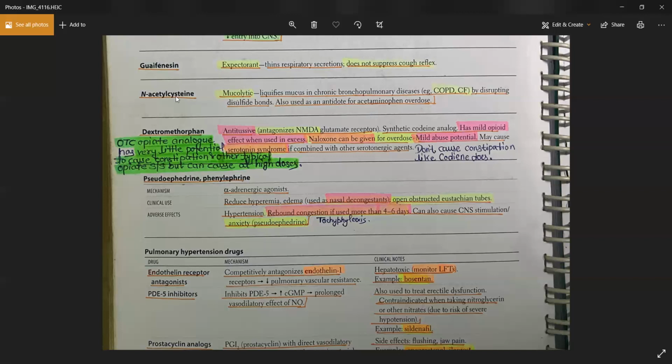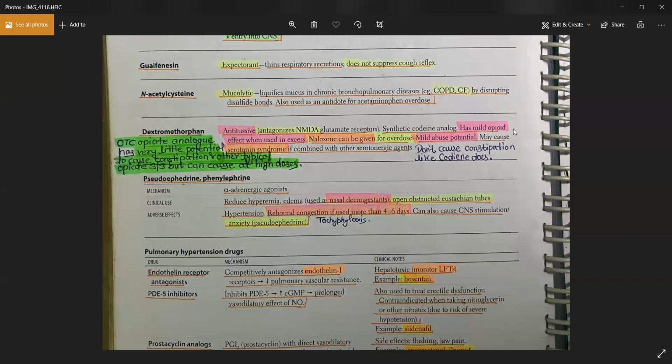So the other drug you have is dextromethorphan, and this is the cough suppressing agent, antitussive we call it. This drug basically acts on the NMDA receptor and blocks the NMDA receptors. Other than the NMDA blocking property, it also has mild opioid properties. So they basically suppress the cough.